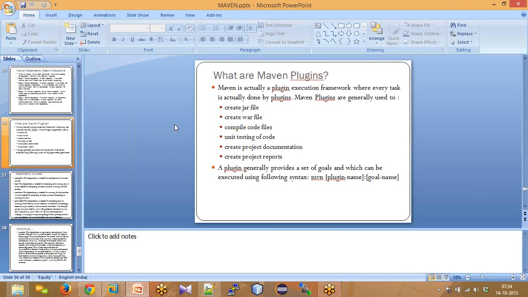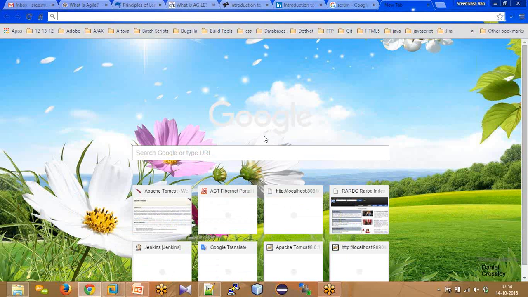Next, once we generate a WAR file, how can we deploy that WAR file into Tomcat using Maven? We have a plugin available to deploy the WAR file into Tomcat. Where can we find that plugin name?